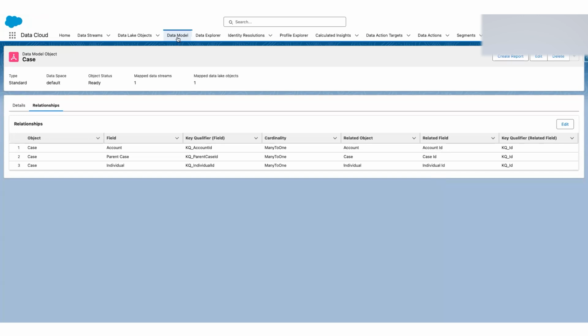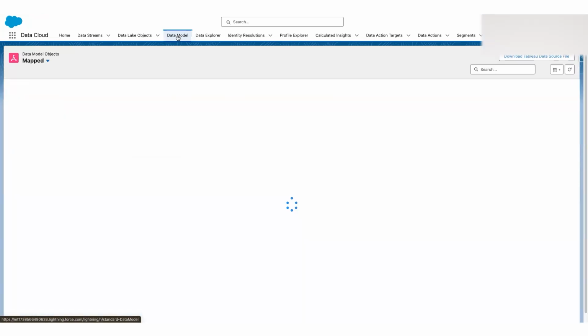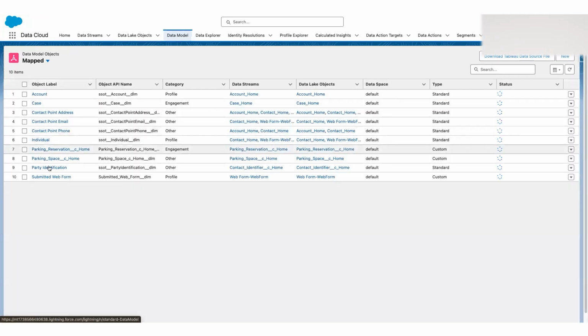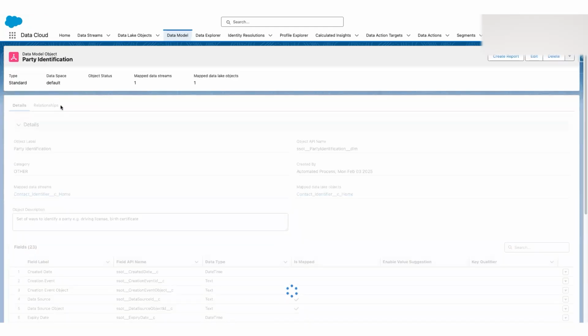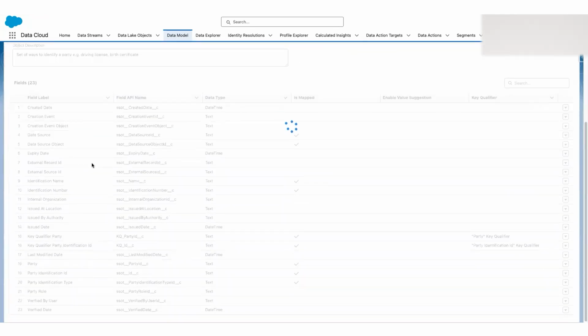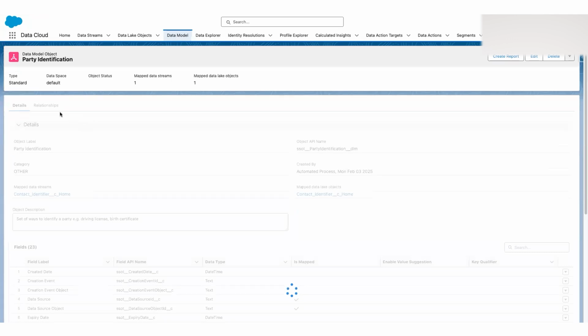So that's for case. Let's move on from case to party identification. So you have party identification, and if I click on relationships, I should be able to see a relationship from party identification using a party field to individual DMO using an individual ID.